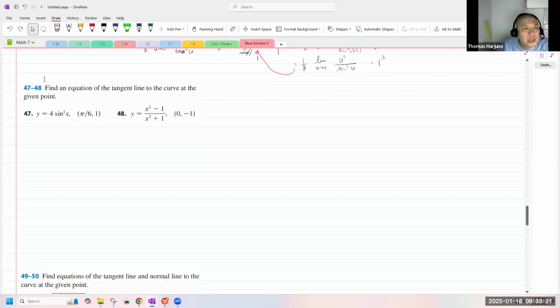Number 48. Find the... 47 and 48 are basically the same question, right? Find the tangent line. Okay, and trust me, you will have this type of question in your test for sure. This is a standard question. Should not be a surprise. But at the same time, I need to find the tangent line, so the function is supposed to be something I can easily do the derivative on, at least not a difficult one.